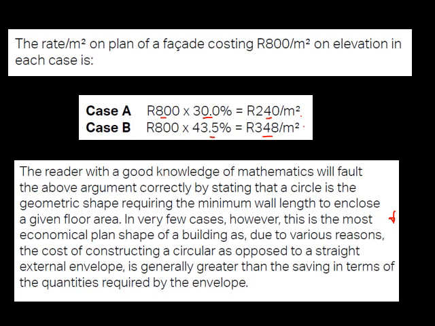So this is the experience that we're talking about whenever a cost estimator looks at a design. What rate should he use for the external envelope? These are the items that he usually looks at. What type of brick is used? Is it a very expensive brick? Is it going to be plastered? Is it round? Is it a funny shape? Is it something unconventional? Will the contractor actually be able to do that? Those are the things that you consider whenever you build up your rates and whenever you do your cost estimation.